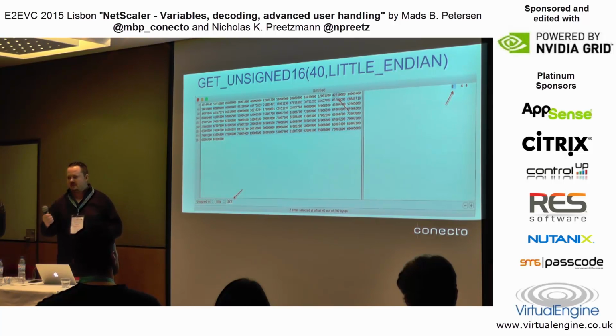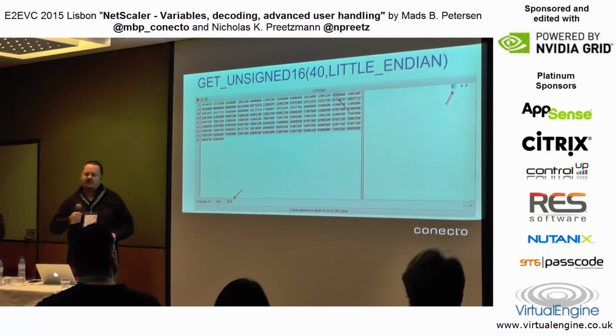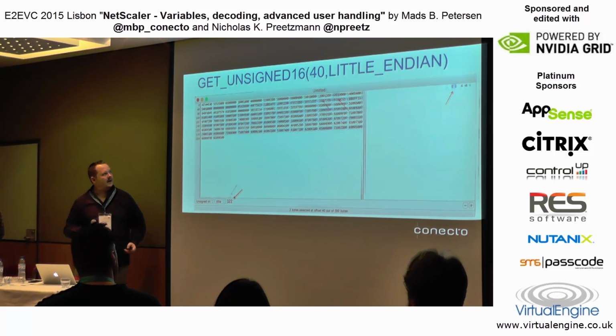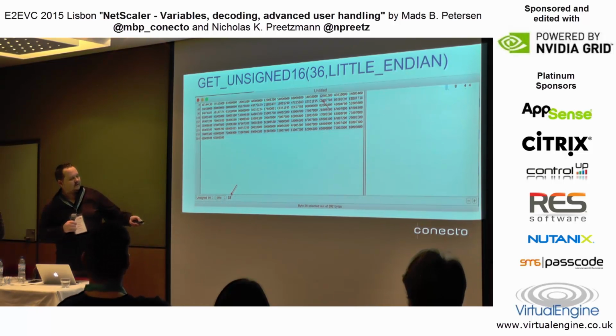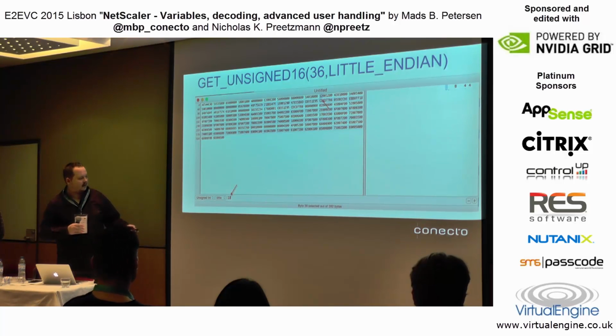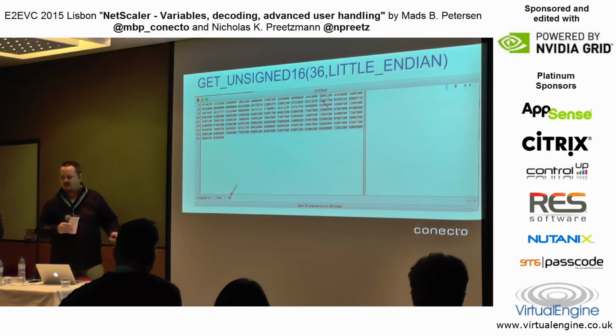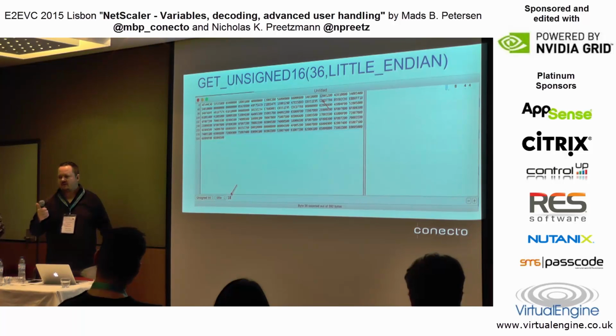So now we know where the username starts. Now we just need to know how much of it we should read. And that was the second part. Get 16, and it just needs 1 byte, and we have to read 18. So now we know at offset 322, read 18, and then you'll have the full username.